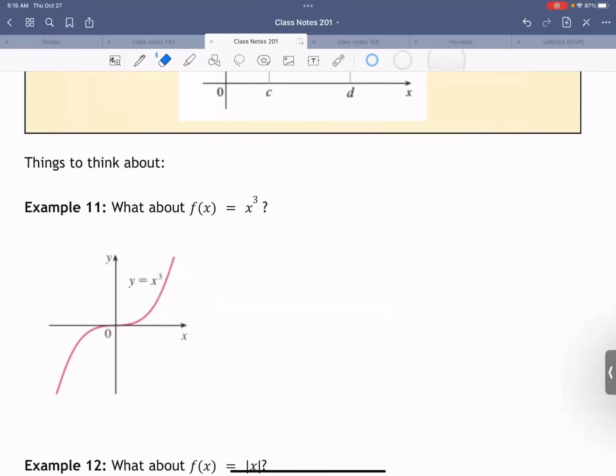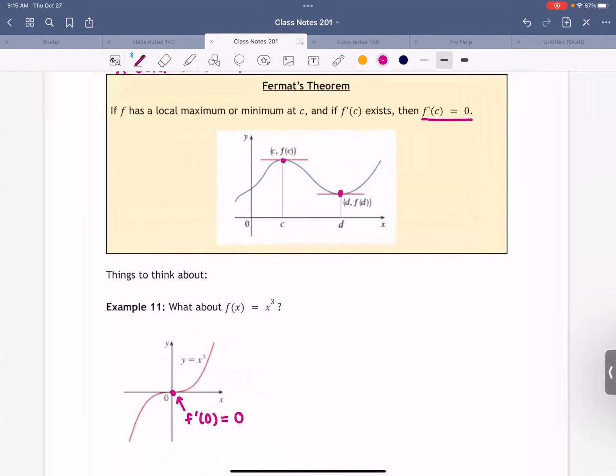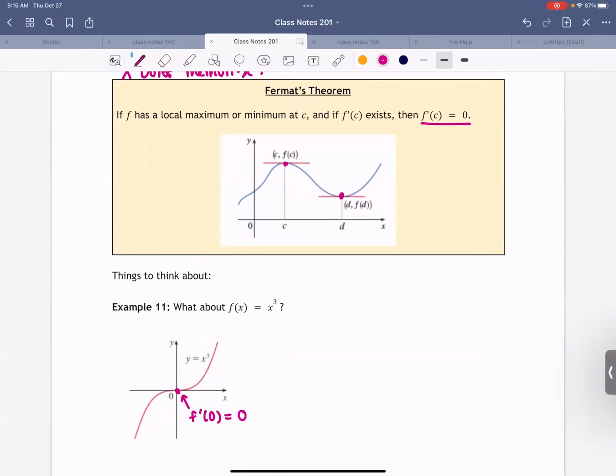Let's talk about this one. We have f of x equals x cubed. It looks like the disco man, right? And at x equals 0, what do you think the derivative is? Doesn't exist. Oh, you're talking about, this is a horizontal kind of function. Vertical asymptotes are where it doesn't exist. Yeah, but this derivative is actually 0 because the function's constant, right? So constant function, derivative is 0, okay. So the derivative is 0, but there's no local maxes or mins.